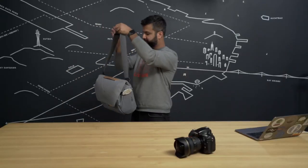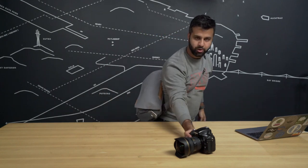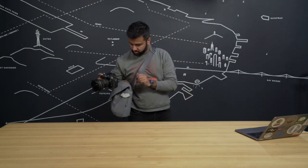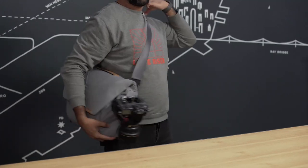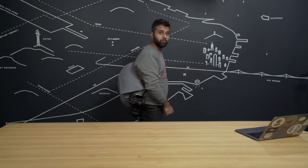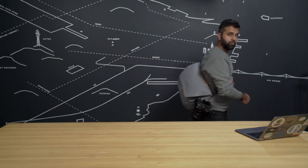It's designed to grip by itself with just a few turns, so just nice and snug until it's not moving. I'm going to throw the bag on, grab my camera — snaps right in. I'm ready to go. I can tighten this up nice and snug. This is a great spot to have your camera — you'll never miss that shot because you can always get to it.